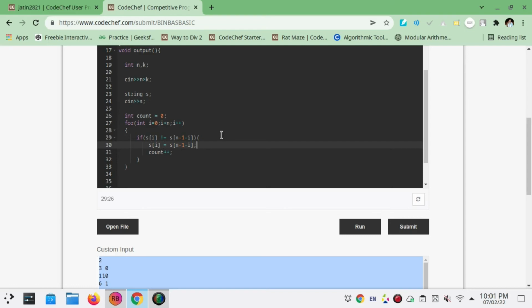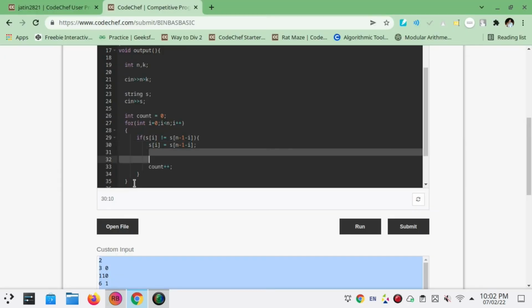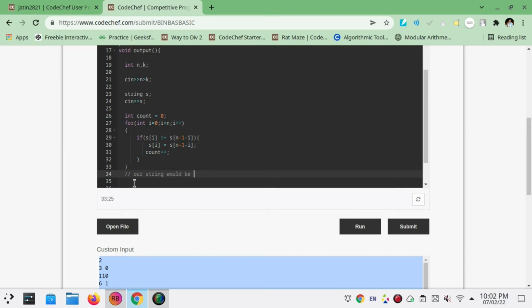Like we did, we assigned s of 5 to s of 0, s of 4 to s of 1. In the same way we are doing here, and we are just incrementing our count variable, that is, we are storing the number of operations that we have performed. Okay, so when we come out of this loop, our string would be a palindrome.